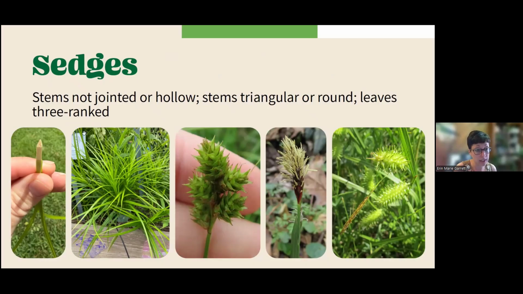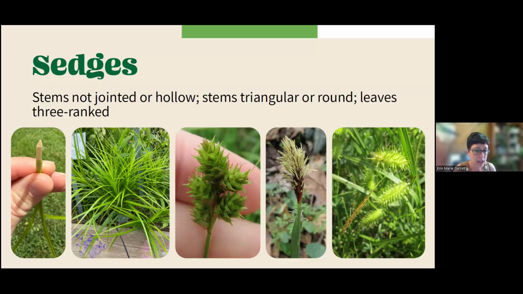So in this picture on the left here, you can see that when I snipped that sedge, there's a pith or a filling inside of that stem rather than it being hollow. Another thing you find in a lot of sedges, but not all of them, is a triangular stem. That's the easiest, quickest ID characteristic for most of the sedges: to either snip it like I did here, or roll the stem between your fingers and see if it's triangular.